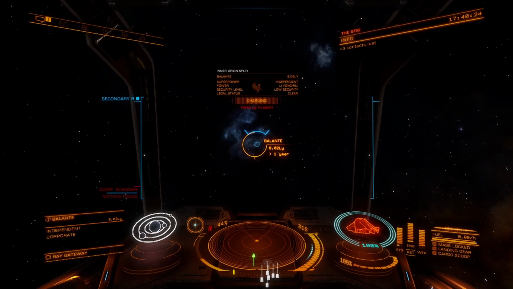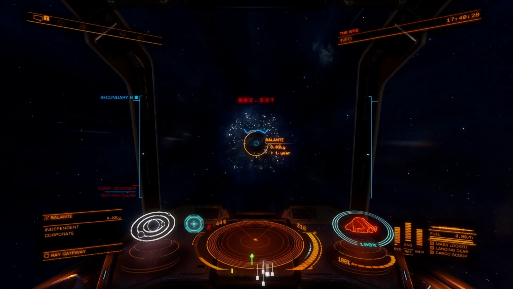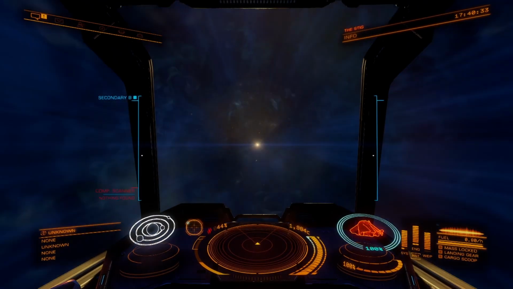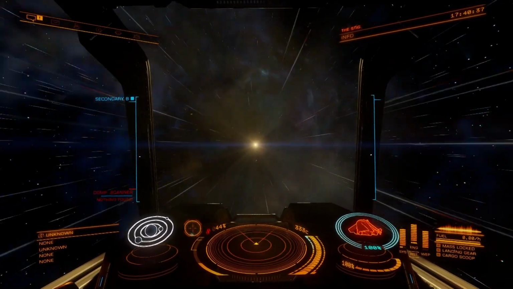Now I have the tablet to the side of me with ED Copilot open, and every time I do anything, my combat tab goes away. It's just... why? I mean, there's a setting in there I gotta find.